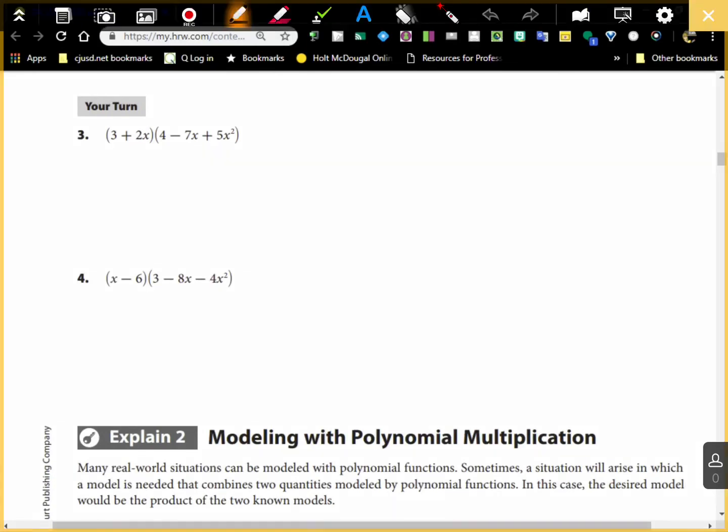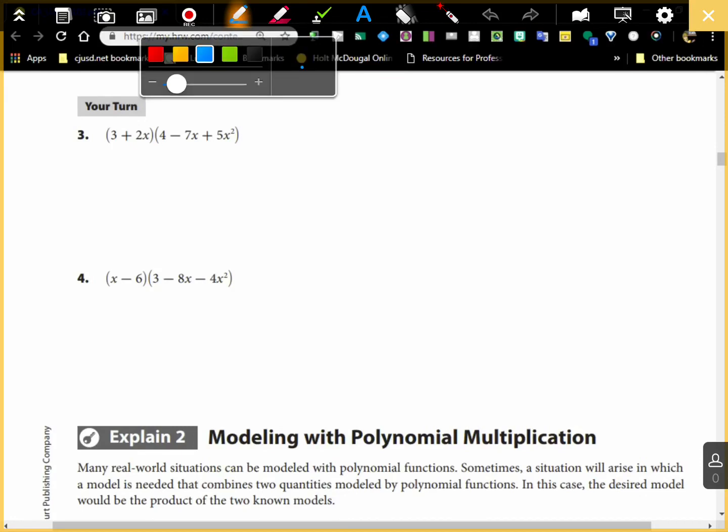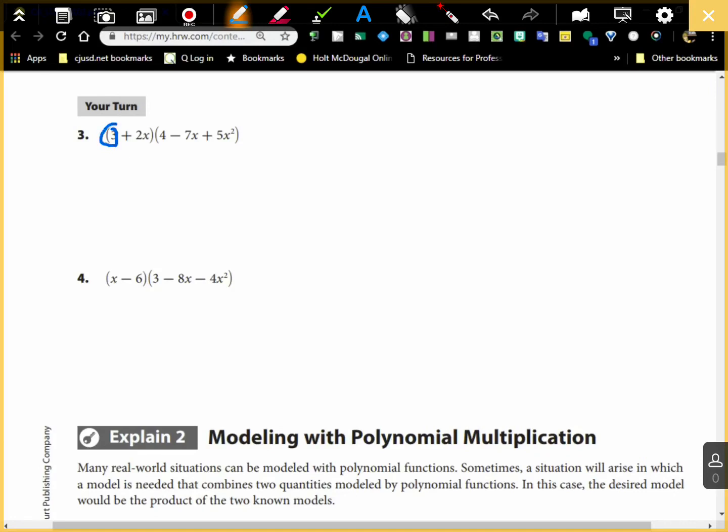So I'm going to use the distributive property. Because when you get to really large polynomials, you're not necessarily going to want to draw a rectangle if it's like 5 by 6. That might become messy in itself. All right, so I do tend towards the distributive property, but when you're doing smaller ones, that area method is a nice organizational tool. So I'm going to start with 3, and I'm going to distribute my 3.